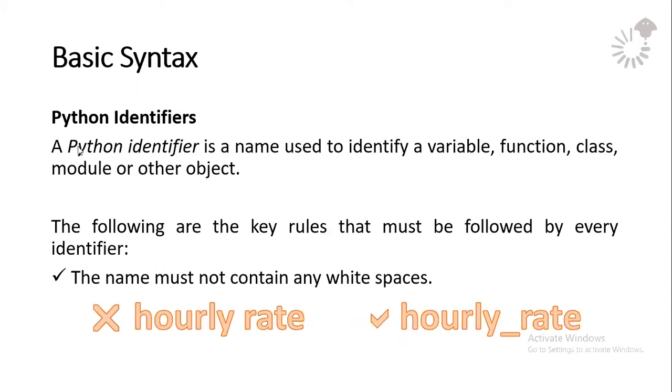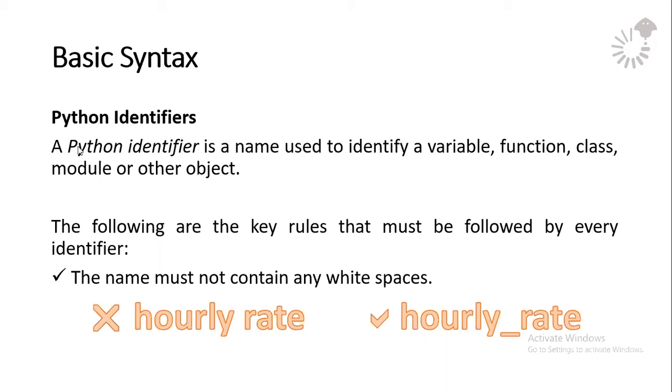First topic in basic syntax, Python identifiers. So sabi natin, we name our objects: variable, function, class, module. And then, yung name na ginamit natin, we call that an identifier. So age is an identifier, X is an identifier. That's the name of the object. There are set of rules to be followed in naming our objects or identifiers.